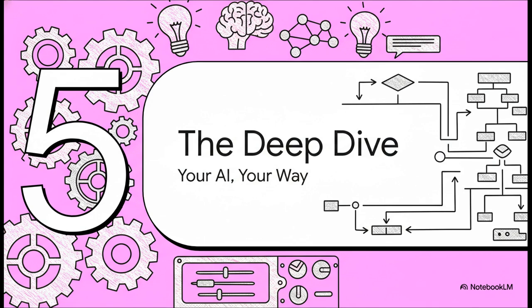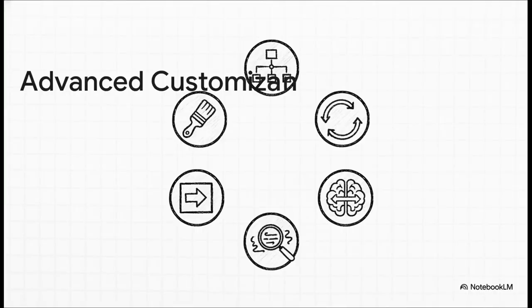Now, you might be thinking, okay, this sounds easy, but is it too simple? Is it just for beginners? Absolutely not. For anyone who wants to get their hands dirty and have more control, there are some really powerful advanced features that let you customize pretty much every single aspect of your app. If you want that fine-grained control, you can dive right into this visual node-based editor. It's kind of like a digital flowchart where you can manually drag and drop and connect different actions. You can totally customize the UI, you can remix apps that other people have built, check the logs for debugging, and even swap out the AI models running under the hood. And once you've perfected it, you can export and embed your app right onto your own website.